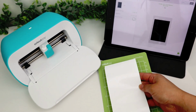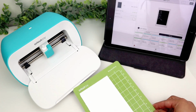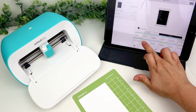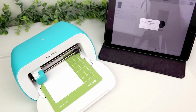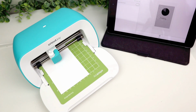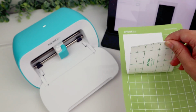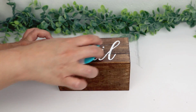This cute mat already comes inside the box when you buy your Cricut Joy. I'm going to put the piece of smart vinyl on the mat and then I'm going to select the material that I'm using, and then your Cricut Joy is going to read and measure and is ready to cut your decal. Finally, I put a transfer tape on it and I'm going to stick my decal on the wooden crate.